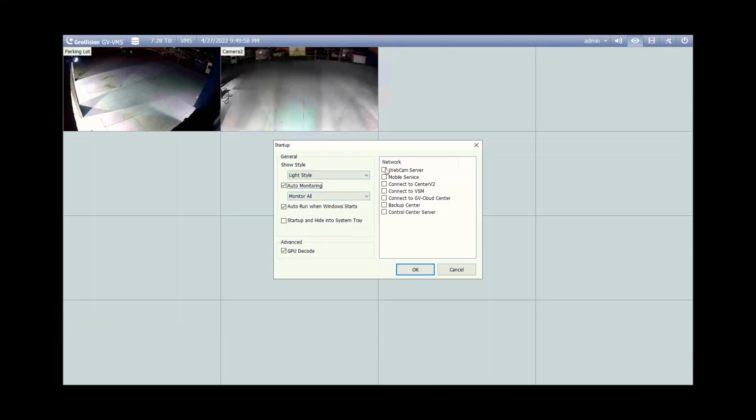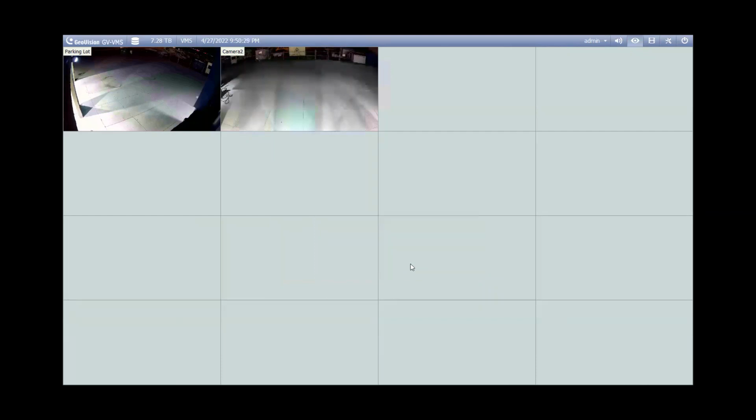Now, another thing that I recommend doing if you want to remotely view your cameras when you're outside of the network is you will want to turn on these 3 network services: the webcam server, mobile service, and the control center server. Again, this section makes it to where every time the VMS starts up, those services would automatically boot. And then in a moment, I am going to show how to go ahead and manually turn on those services, and it will allow you to choose which ports you want to utilize for those services. So I'll hit OK, and that feature that we just applied would go into effect the next time the VMS starts up.